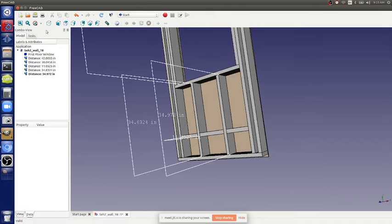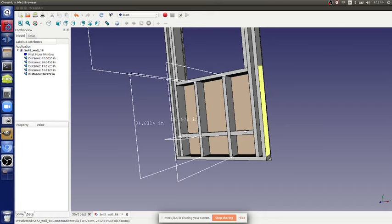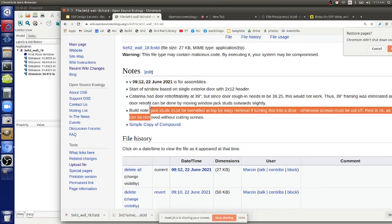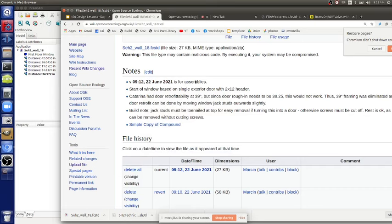If you have the sketches underneath, absolutely. That's a good time to go into the former file. So in the version history, yeah, because that's hard. You have to zoom in. So let's make it easier. I'm going to go back. So in the notes in here, this is for assemblies. Like this is where we put things together. Assemblies. Sorry, it means the other way around.